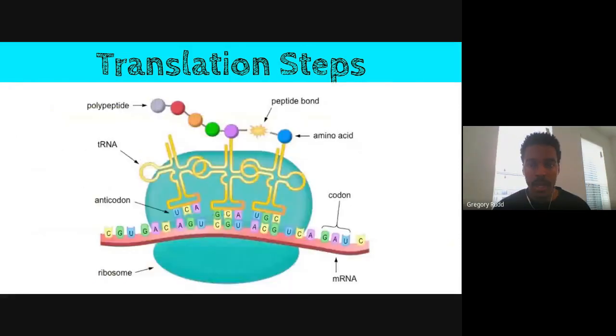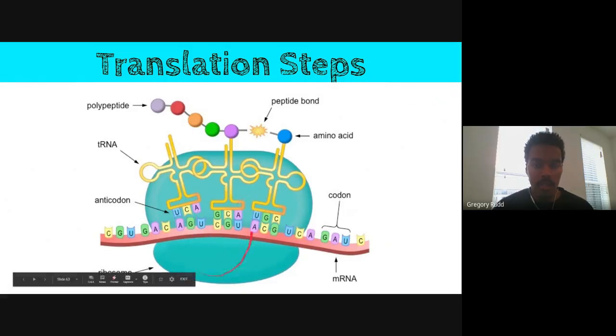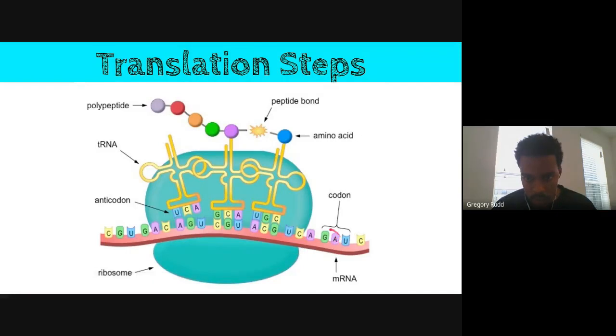Let's look at this image. It might help explain it. So we've got our ribosome here, our blue ribosome. We've got our strand of mRNA, which you can see. You can see how the bases are grouped together in groups of 3. We call that group of 3 a codon. So here's one codon. Here's another codon. Here's another codon. What you should notice is that there are these gold structures that have this weird shape. That's your tRNA.